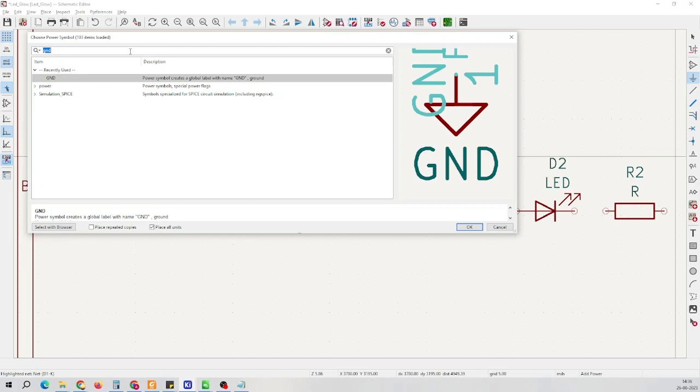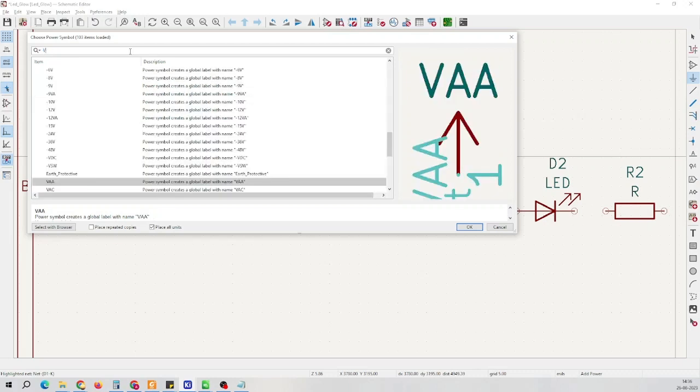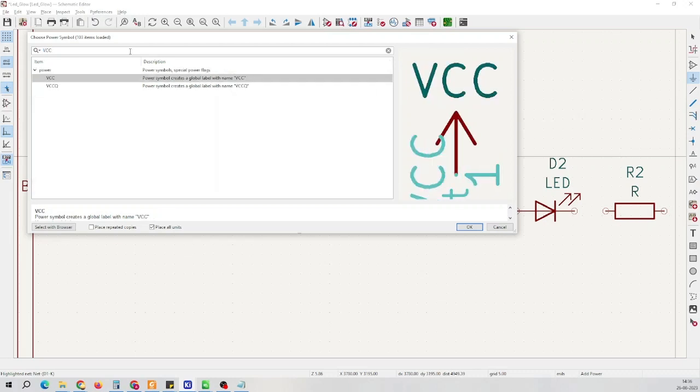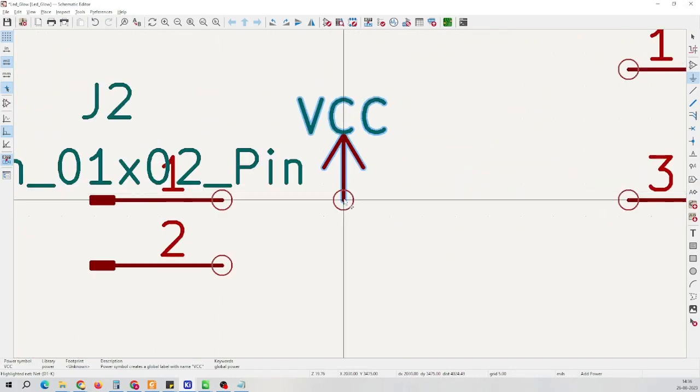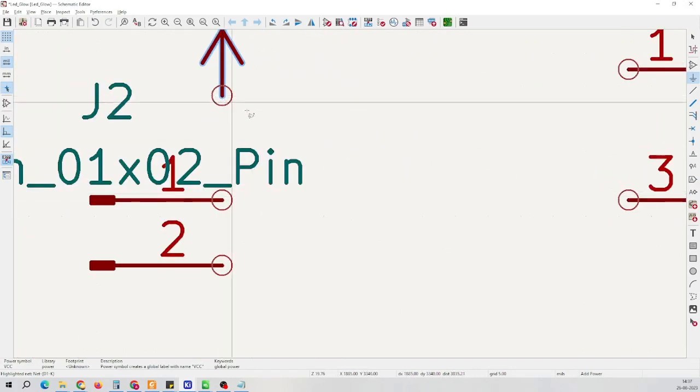Now we can add another voltage option here, which is VCC. This VCC is basically the higher side of the voltage. Ground represents zero voltage, so VCC can be used for 5 volt, 12 volt, 3.3 volt based on the circuit requirement. So we will just search VCC and then we will add VCC here.